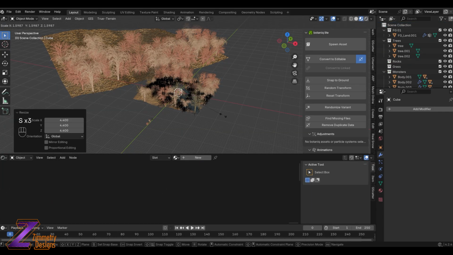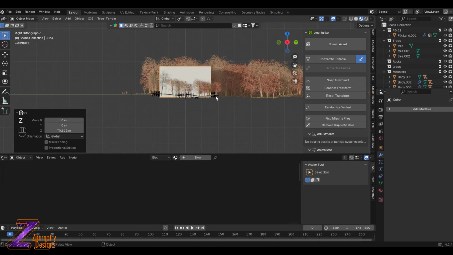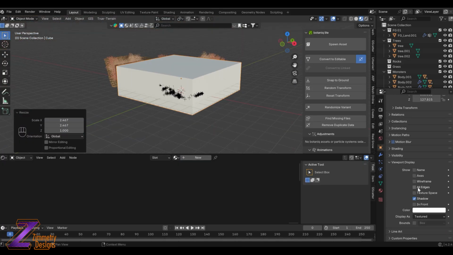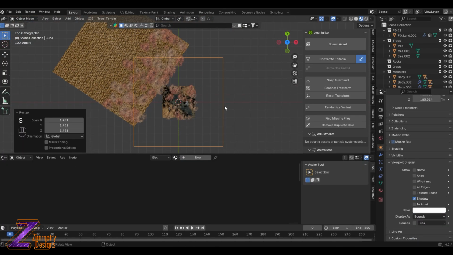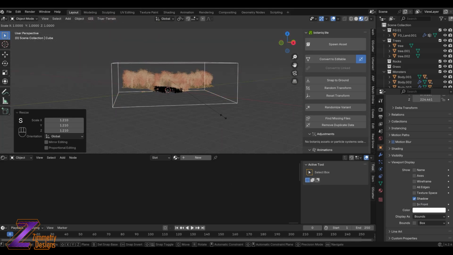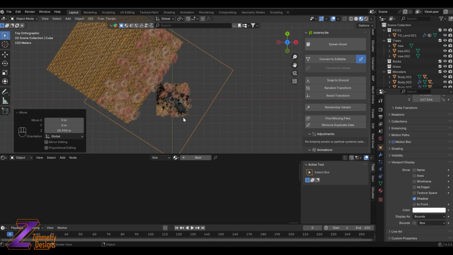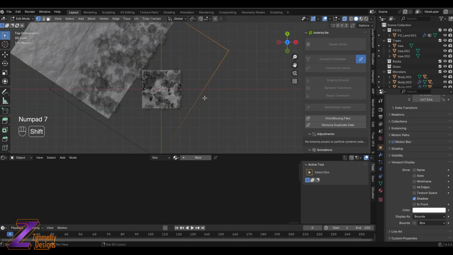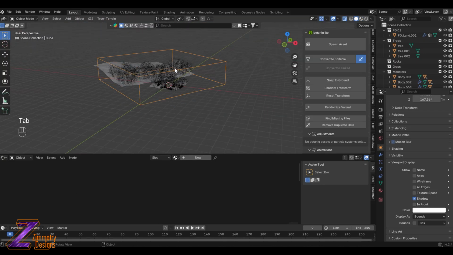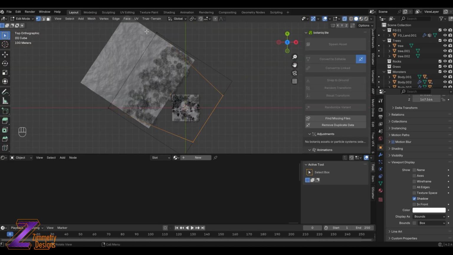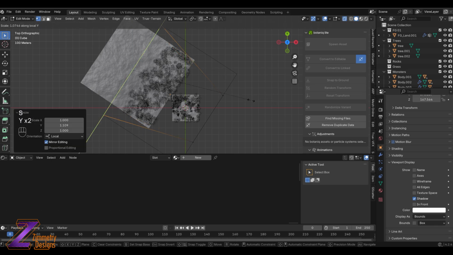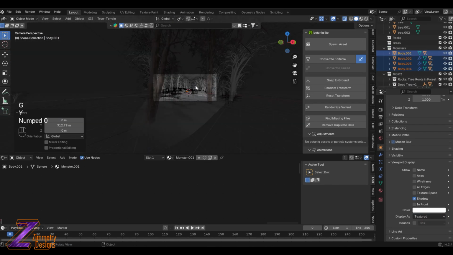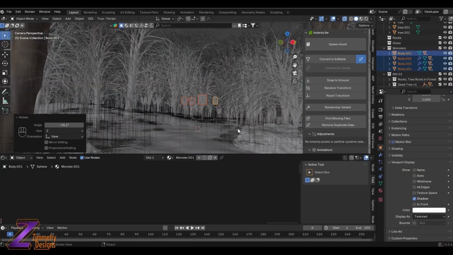Now with our monsters made, we can add fog to our scene using a Principled Volume shader on a giant cube. So what we need to do is Shift A, add a cube, and scale it over the environment and adjust it to where it's covering most of our foreground. Go to the Object tab on the right and change the display as to bounds. That way a giant cube's not blocking our light or blocking our view of the scene.